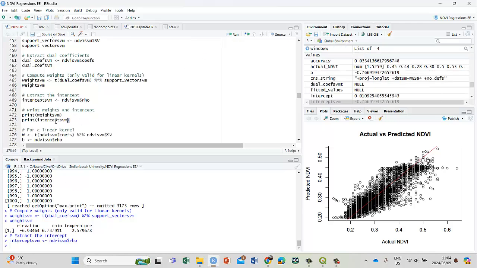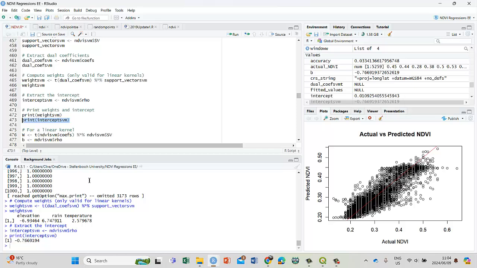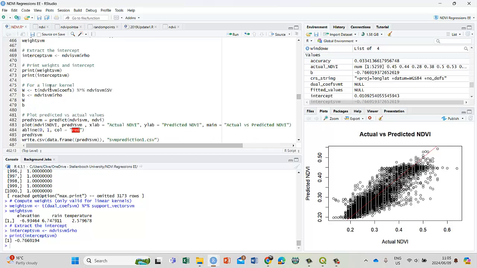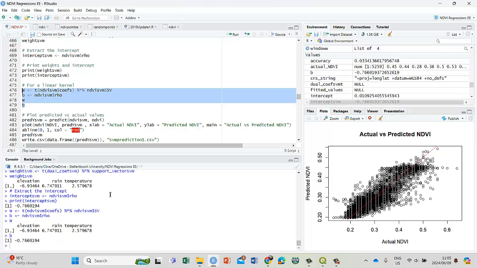So let's print our model coefficients, and there's our intercept. I said these are all based on the individual coefficients multiplied by each dual coefficient to get what we call the weights. It's the same coefficients, just calculated a little bit differently.